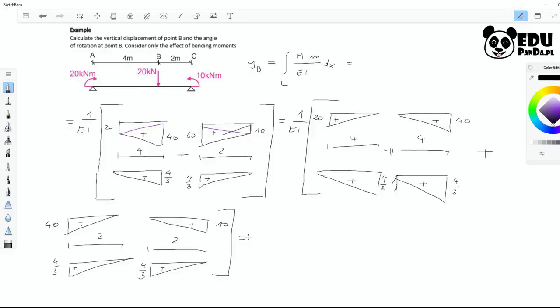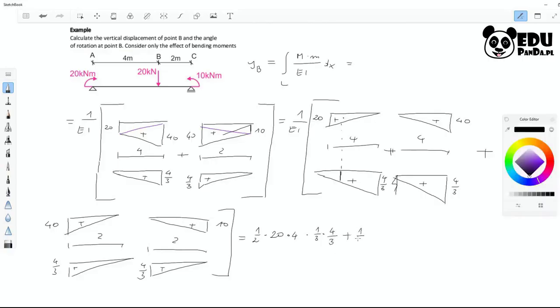So we have, in order, like this. Here we will be integrating in the same way approximately. So we take the area from the upper figure. From the lower, we take the height of the figure, where the upper one has the center of gravity. So we have 1/2 times 20 times 4. The center of gravity is here. So when we project it down, we will have 1/3 of 4/3. Add 1/2 times 40 times 4. We project it. Times 2/3 times 4/3.